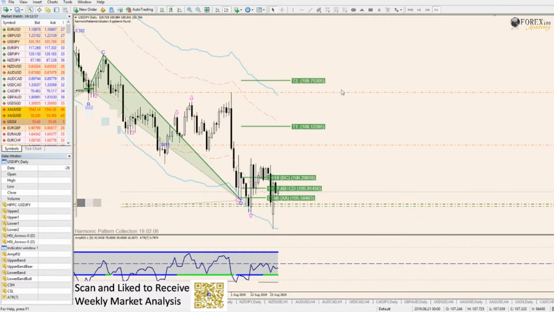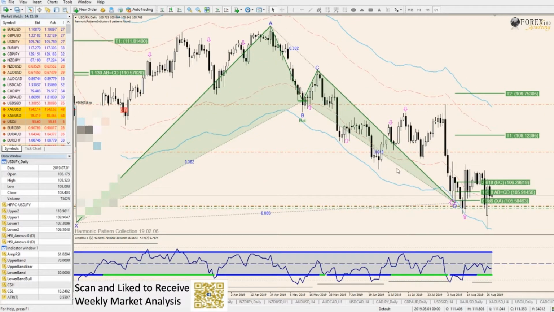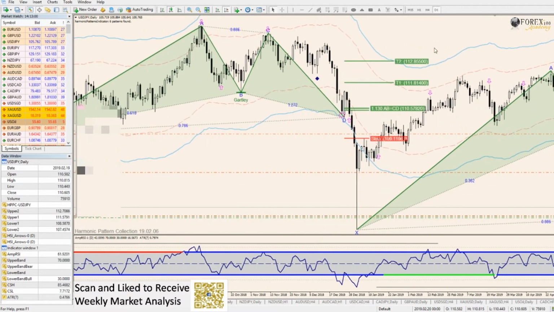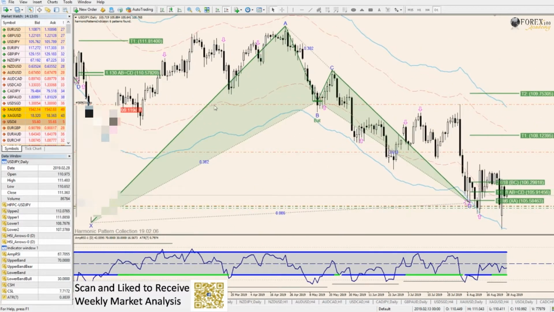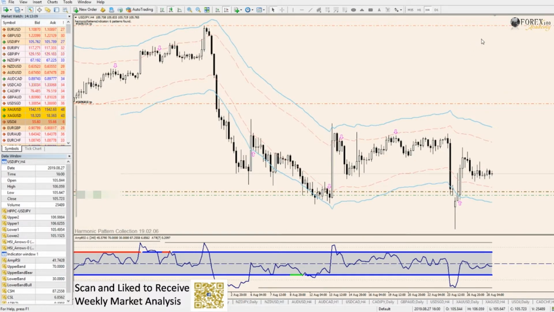Back to the daily chart first. It has also spotted the bat pattern on the daily chart, and of course over here there's a Gartley. So the bat pattern is valid. Head down to the 4-hour chart. Let me quickly check one of the important data. The important data shows up looking something like this. The market actually gapped down, opened at this price, moved all the way down, and closed here.